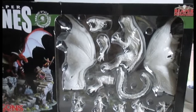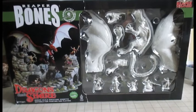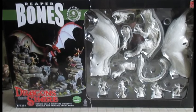It really is. I think it's Reaper's number one miniature to get at the moment. Fantastic. This is my number one. Buy it. You won't be disappointed. It's a fantastic miniature. Well, I hope you liked my little top 10 of Reaper miniatures.